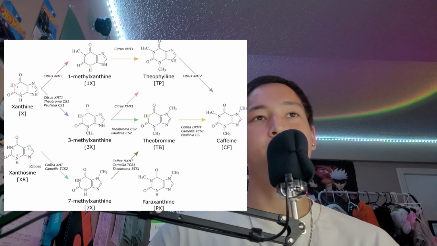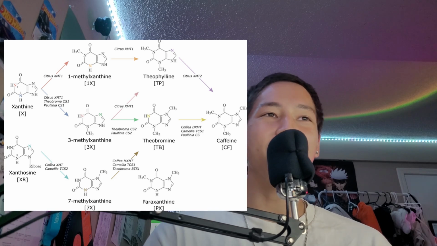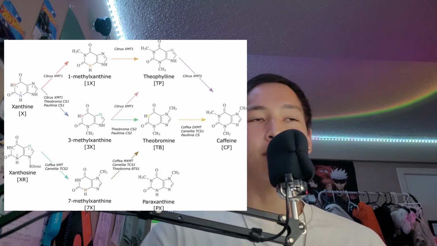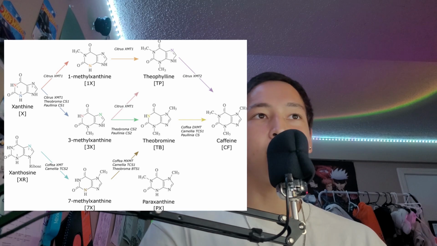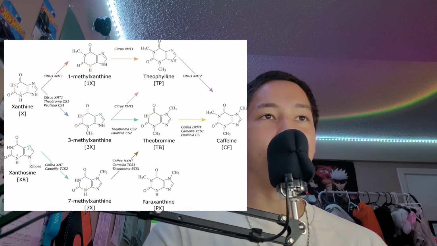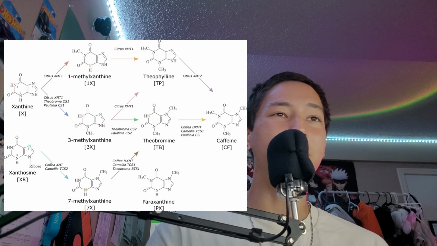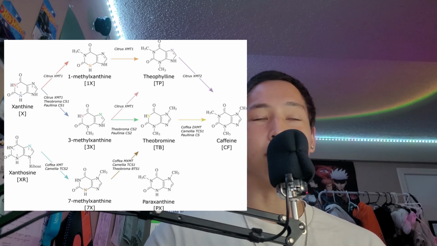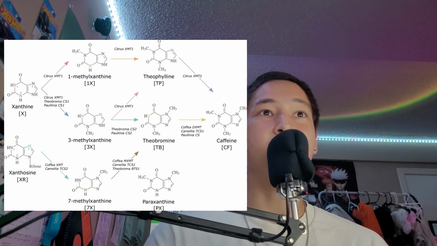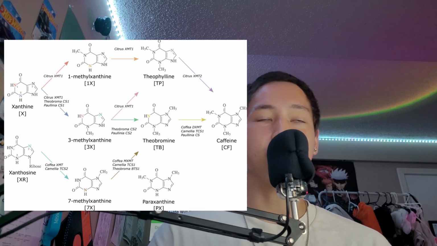It's also a good time to show this. This is just a very confusing and very scientific graph showing how caffeine can be synthesized from different starting molecules. Here we can see that citrus does it one way, coffee does it a different way. Coffee and camellia, which is the common tea plant, do it the same way actually. And then Paullinia, I think is how you say it, and then the other one do it similarly as well. Citrus actually does it 2 ways, which I think is interesting.